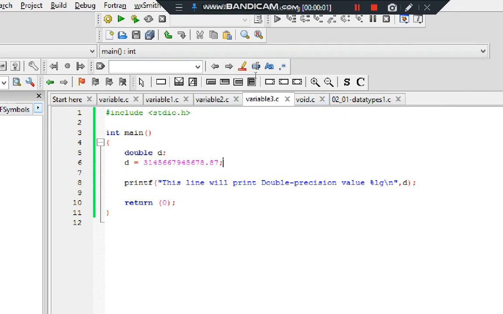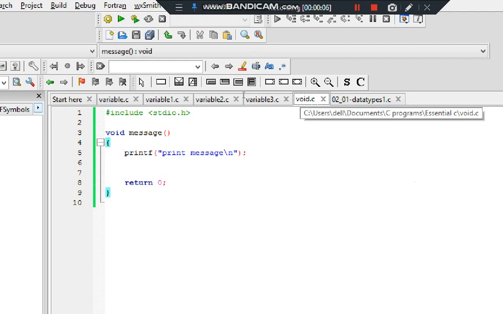So we now move to another data type, which is void. In this program, I again have a function that is going to return a void data type. Because I'm using printf, this is the header file stdio.h. I want to print this message to the output, to the console.